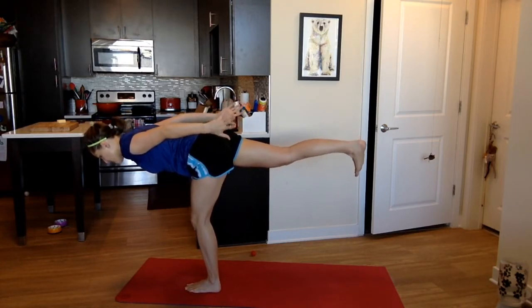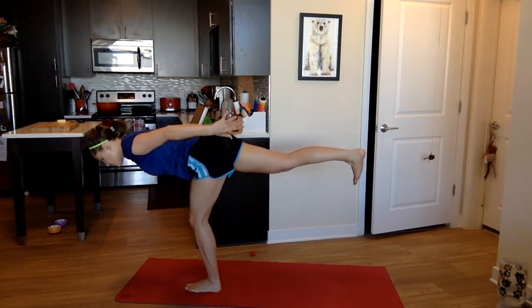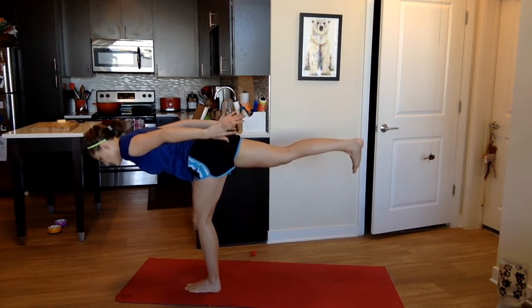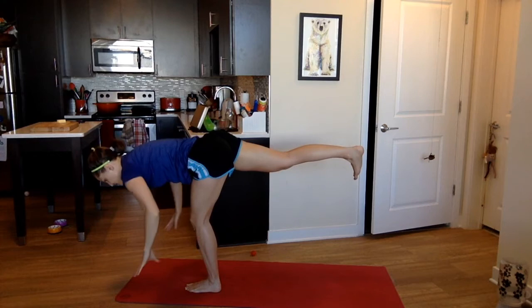Lift, lift, lift through that back leg. Strong back lifted leg. Strong arms. Gaze down at the mat. Breathe. I know. Are your hips nice and square? For three, for two, and one. Hands come down to the mat.